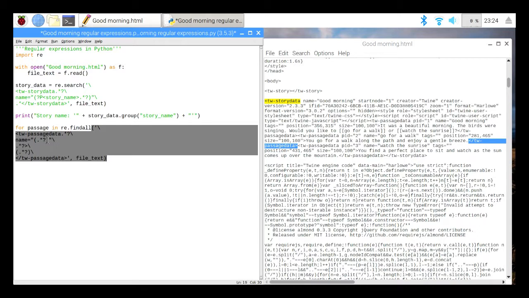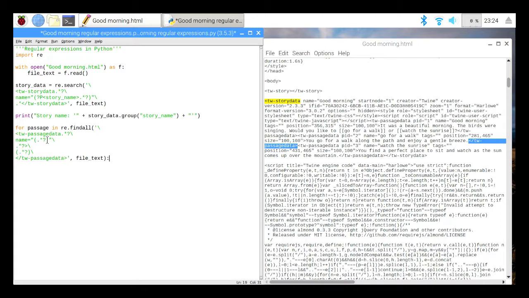Now, for each one of these passages that we find, we're going to put a colon. We're going to do an action, and that action is we're going to print that passage, and because there's two groupings we're looking for here, it's actually going to return a tuple. Now, a tuple is basically an unchangeable list, and we'll talk about those in more detail.